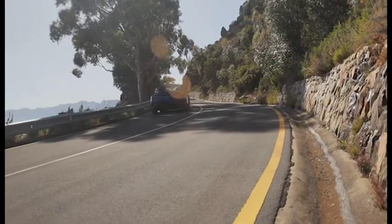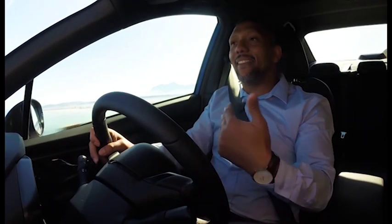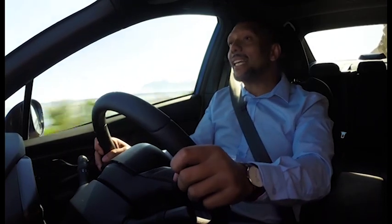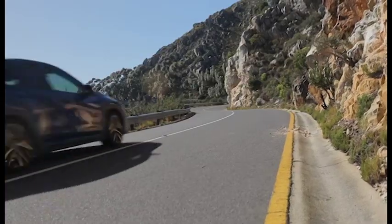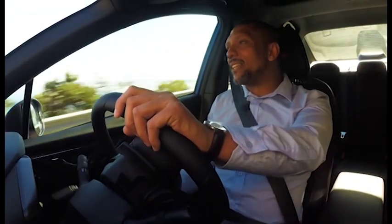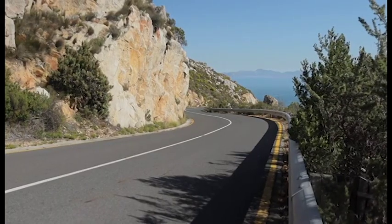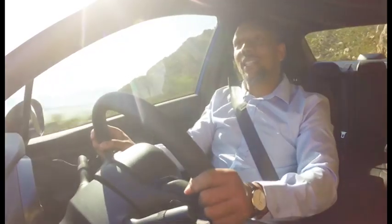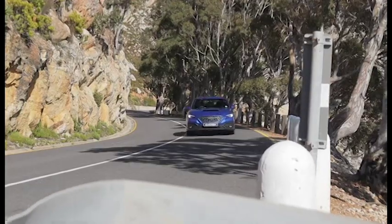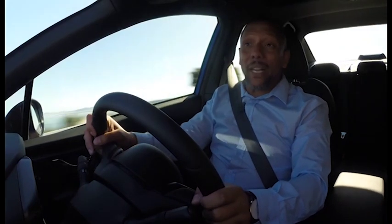If you are a big WRX enthusiast and you've grown up, then this car makes sense. If you're thinking that this is a GC8 or whatever the code is for one of the older ones, it's not. The direction that the company is going in these days is completely different. And this is a different car to any of the WRXs that came before it. Much more mature, but still very, very good at those fundamentals.